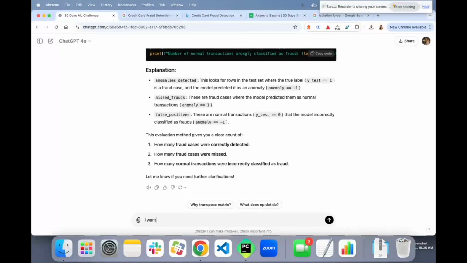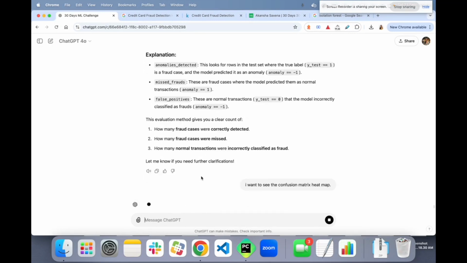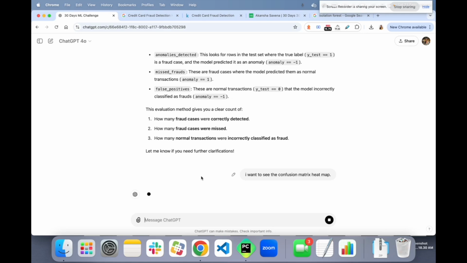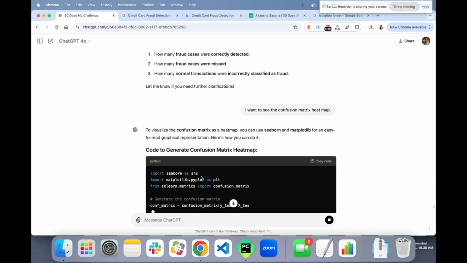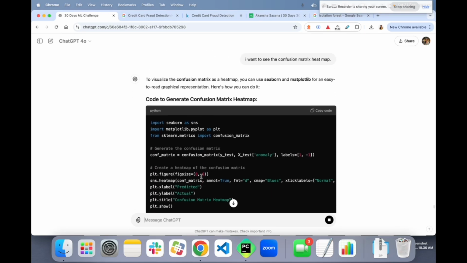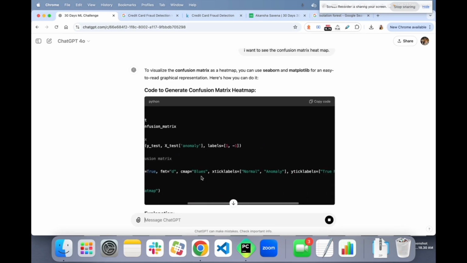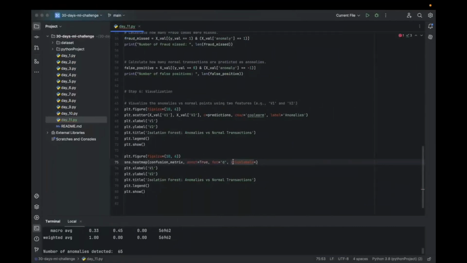I want to see the confusion matrix heat map. Okay, I missed one thing.